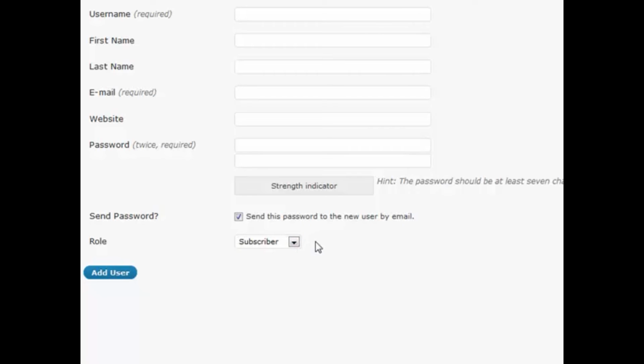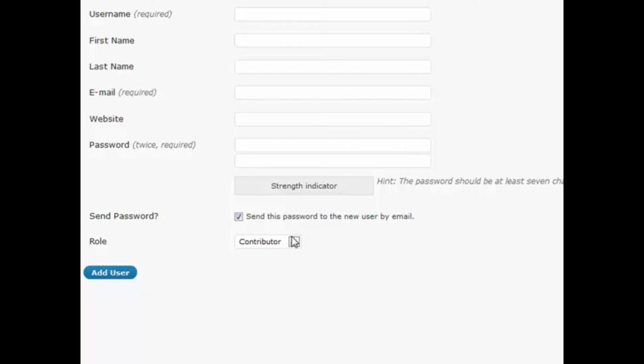And what you choose determines what they're going to be able to do. A subscriber and a contributor are only going to be able to do very, very limited things. A subscriber can only comment and read. A contributor is only going to be able to edit current posts and delete unpublished posts and very, very basic things.